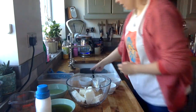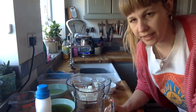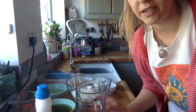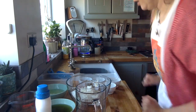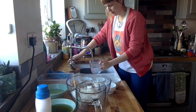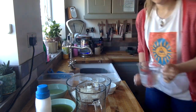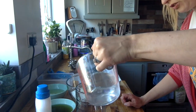So the first thing I'm going to do is weigh out my water. I'll just be using tap water today, but you can use spring water or rainwater, whatever picks your fancy. And so I've got a specific jug here that I'm going to use to make the lye solution. And I have another jug that I will use to pour the water in with. So we're going to weigh out 250 grams of water into the jug.